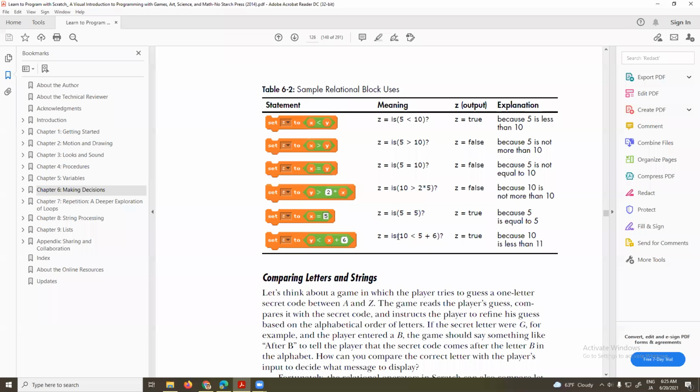For example, 10 less than 5 plus 6. There should usually be brackets, otherwise there will be a problem. But here the answer is 11, and 11 greater than 10 is true.